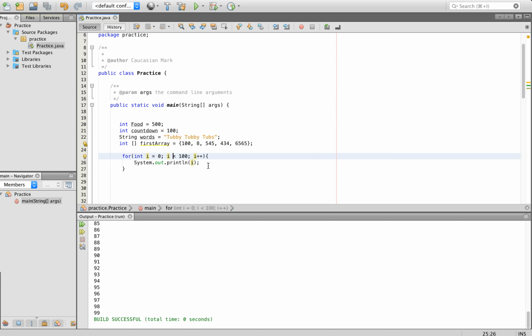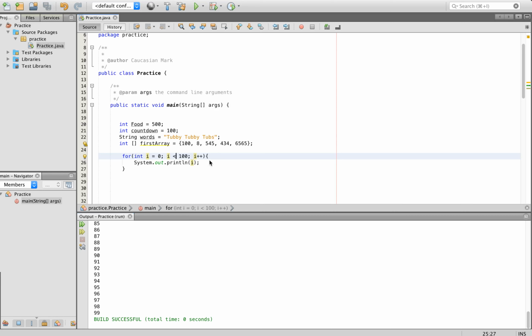Then, what's cool is it comes right back up here, and it increments the value. So next time it starts at 1. So then it checks, is 1 less than 100? Yeah, obviously. And then it comes down here and prints out the next value, which you can see would be 1 right down here corresponding. Then it comes up and adds and repeats the process until it's done.